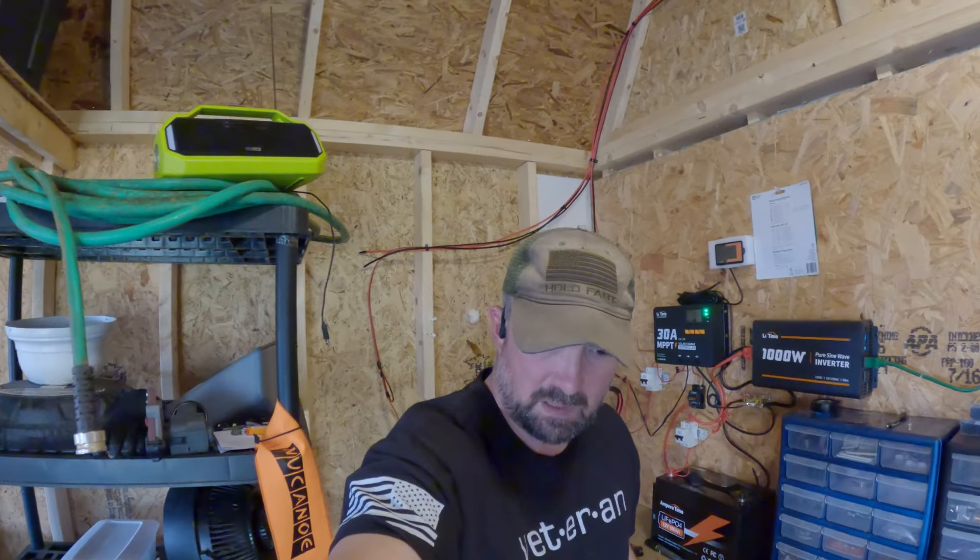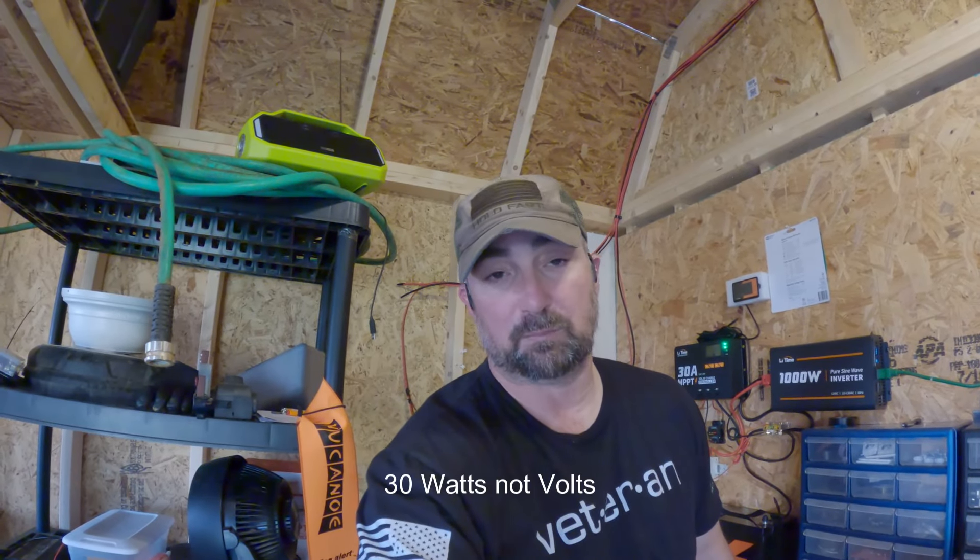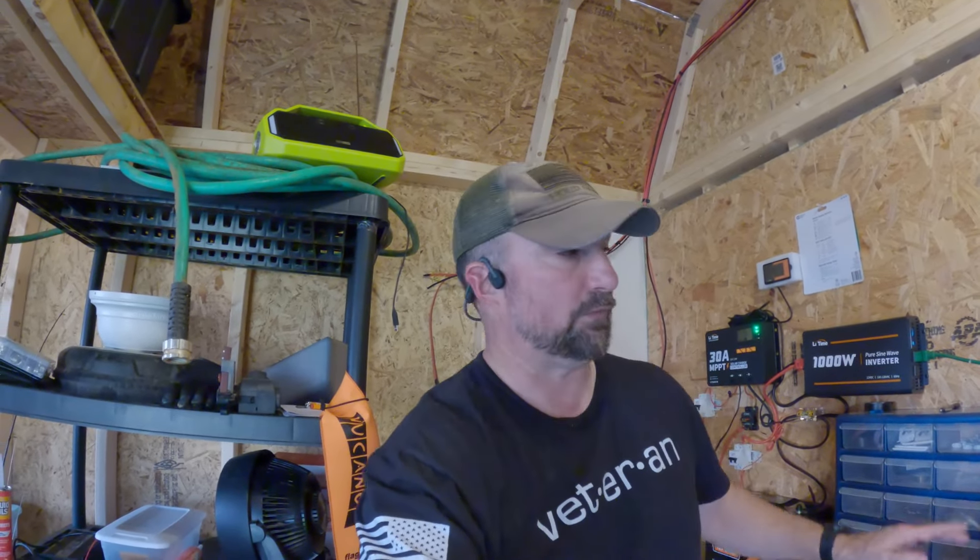I still have to do some work on my solar panels up on top of the shed. I need to get them positioned properly because right now I'm not catching the best solar — the peak today I had like 30 volts coming in. Right now I only have one solar panel hooked up and it's 100 watts, but I have three more up there — a total of 400 watts, 100 watts each. I need to get all of them hooked up in parallel to get more voltage down to the battery and keep it topped off.